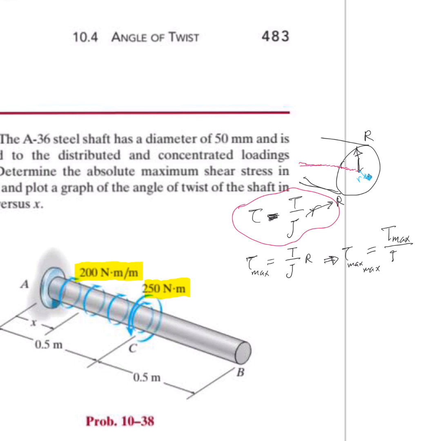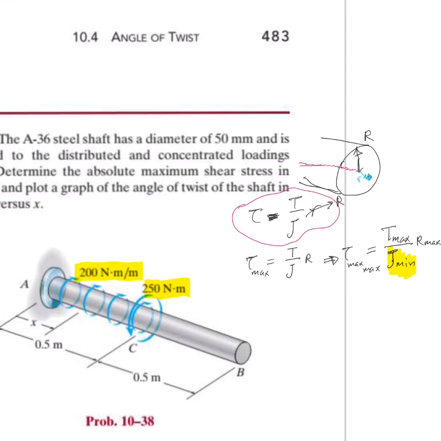over J minimum times R maximum. Simply, you remember we did high-low? The top should be max, the bottom should be min. This is a similar thing. So we know that this term, highlighter, is just constant. So we just simply say J, because the radius is constant across the shaft.